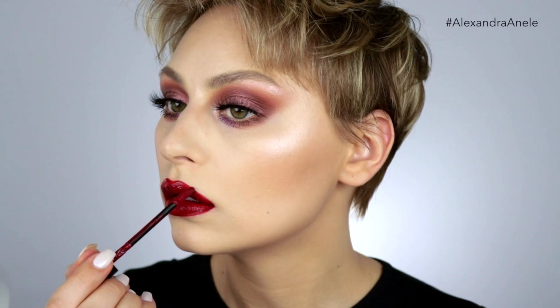I'm going to line my lips using the Makeup Forever Artist Color Pencil in Full Red, just to give me a guide. I think this is going to be a little bit darker. The formula seems a little bit more liquidy than the last one. Okay, so it feels very velvety, but it's kind of going on patchy on my lips. And it's also a little bit lighter than I thought it was gonna be. So I don't know how to feel about this.